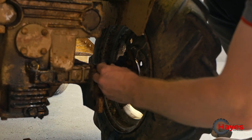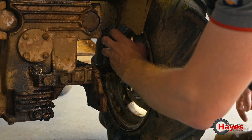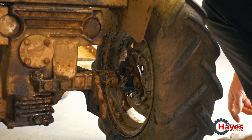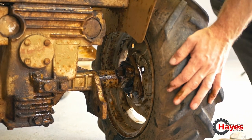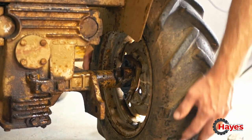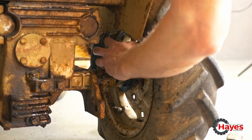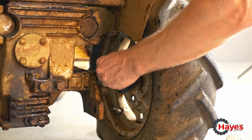Not as easy as I thought it was. We have a pin. Nice and rusty. Let's get this lined up. What floats and what doesn't here. So if I go around like that, and line that up to that, and then my little finger that fits. There we go. Pop that one in there.